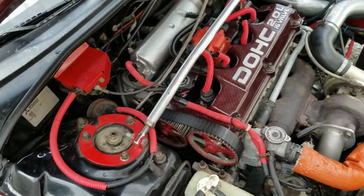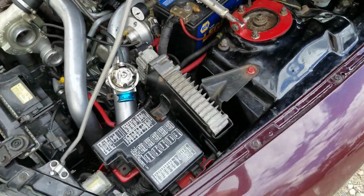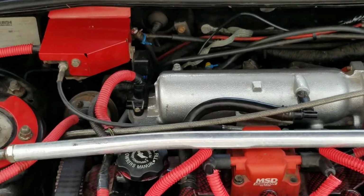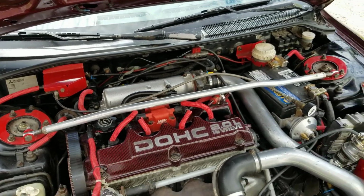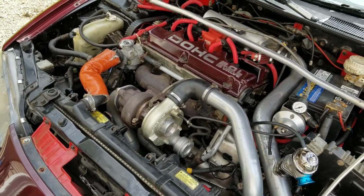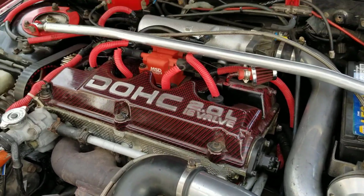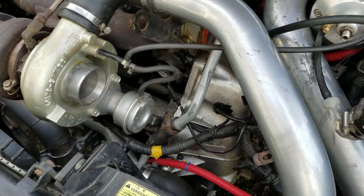I do have bigger injectors coming in the mail, 440cc. Can't go much bigger than that on a stock ECU because the ECU has a hard time running any bigger than that. No Missing Link or voltage clamp. I was running a Missing Link for around a week, but it didn't work out the way I wanted it to, so I removed it. There are still a few hiccups every now and then if I'm going around 1 psi with a lot of load, especially on the interstate, but if I'm easy with it, it'll run pretty well.